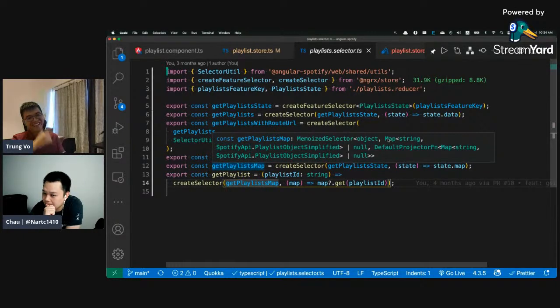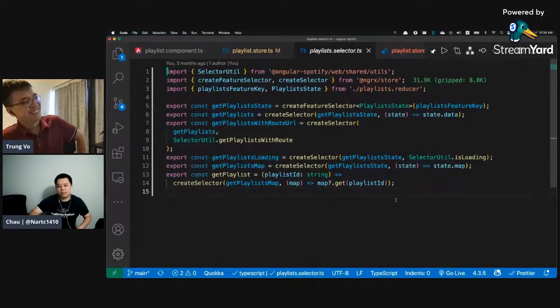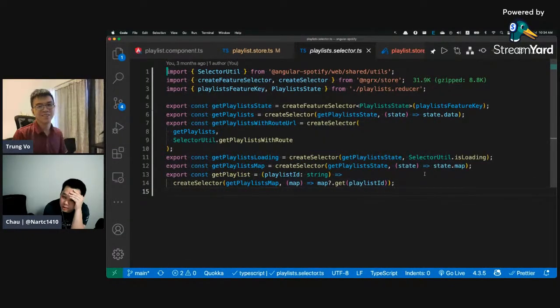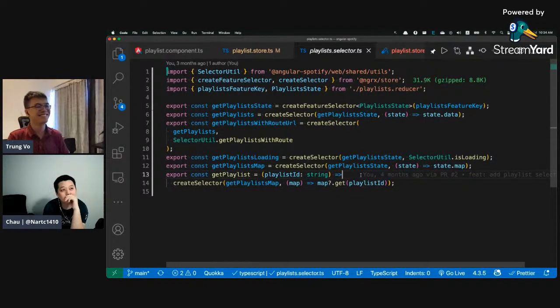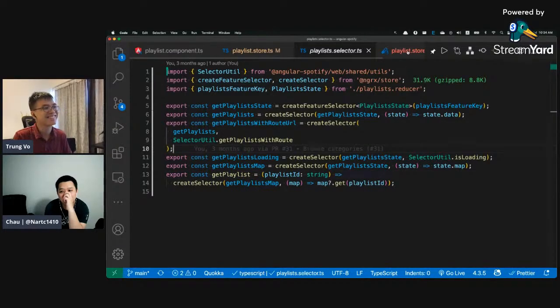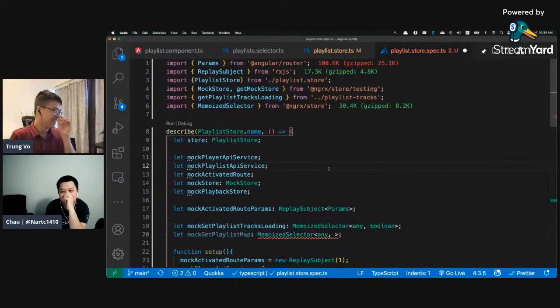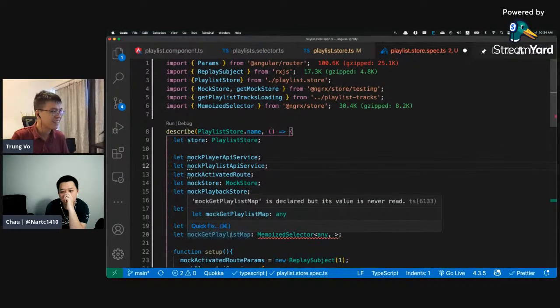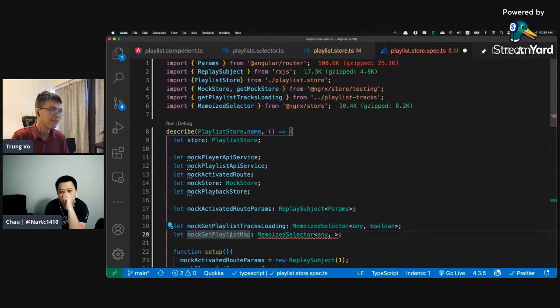You need that playlist ID, and that's a new selector that's going to get returned. How do we mock that? How do we mock that? Interesting. Can we just have a playlist map with basically just a value and then no.